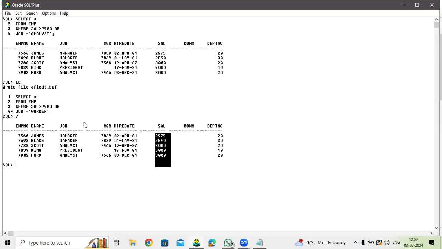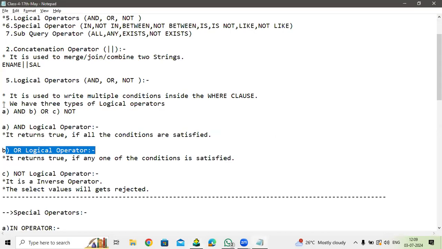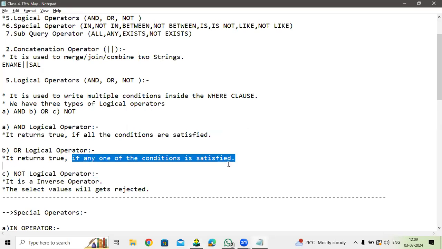Even if one condition is satisfied, we will get the output. Here the first condition is satisfied and the second condition is not, yet we still get the output. So that's what we have read: the OR operator will return true even if one of the conditions is satisfied.